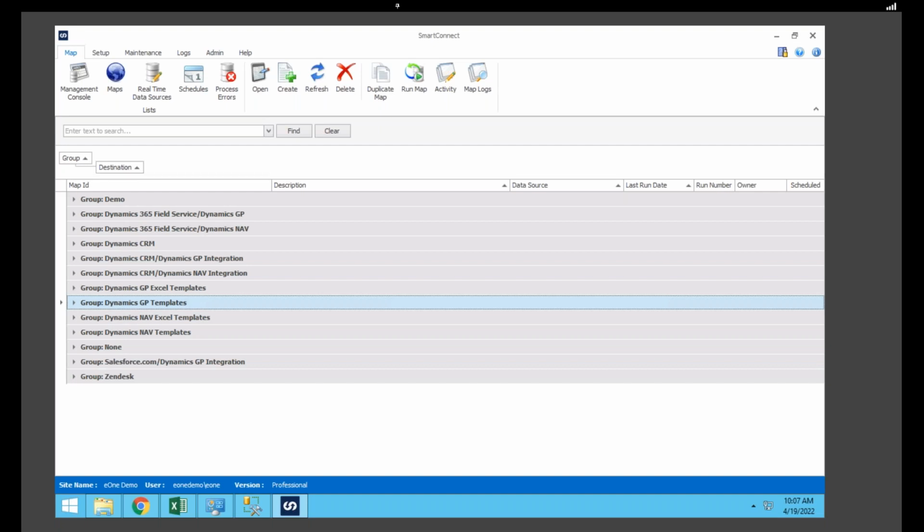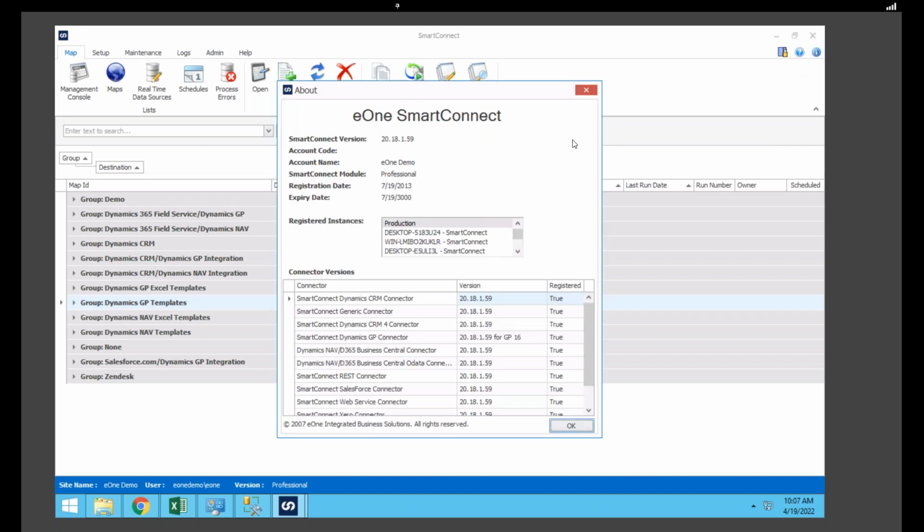If you're re-implementing or doing a new process, obviously you don't have to worry about any of this because you can just load the new version. But for anyone that's got existing integrations, we do have to get to SmartConnect 2018, and you have to get to at least SmartConnect 2018.1.49. So if you're on .49 or later, any of those versions of SmartConnect 2018 are compatible with the upgrade process moving to SmartConnect 21.